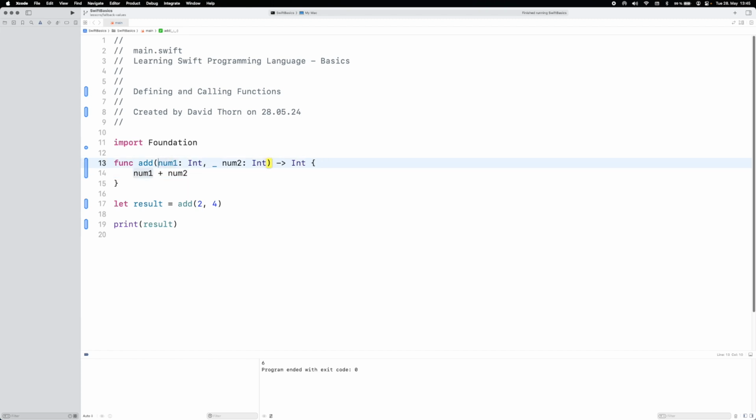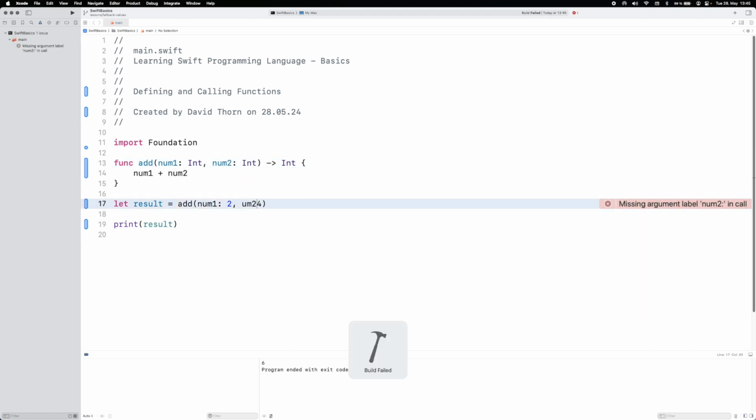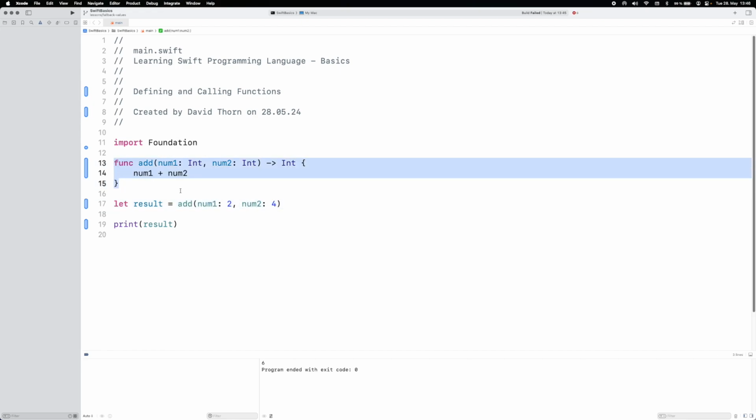Now, like I said, if we remove this underscore, we're then going to have to add the argument label to it as well. And if we then want to have this argument label there, we're going to have to add the num2 label to it also. So this is how to define a function. You have the function name, you have the function parameters, and you have the label for each parameter.